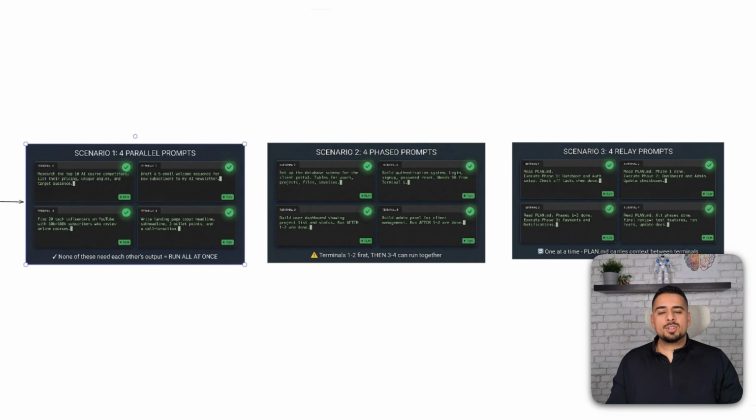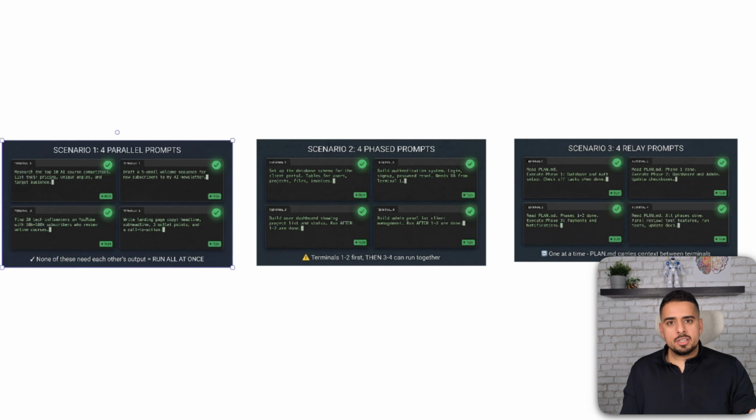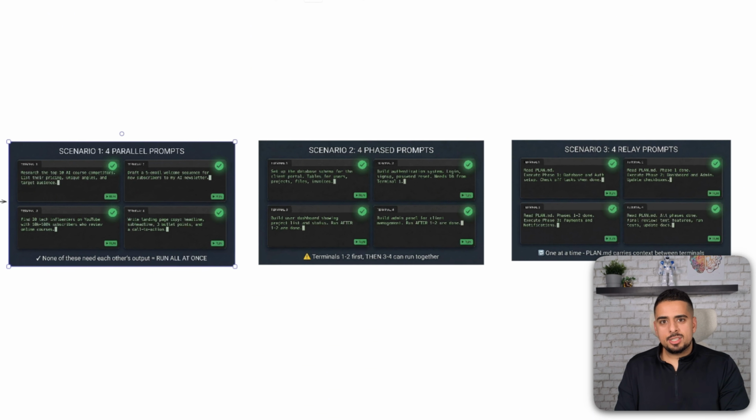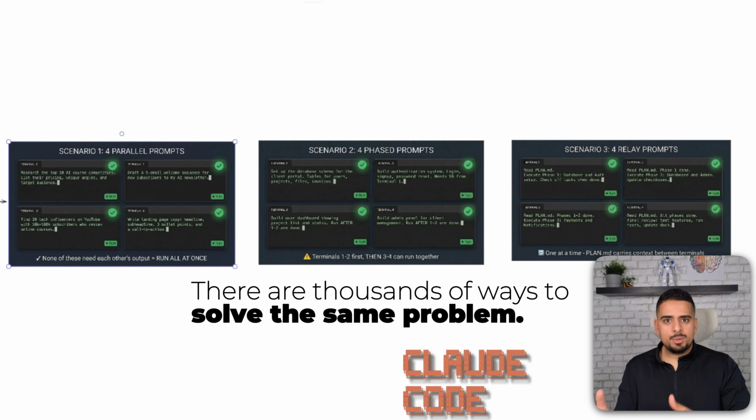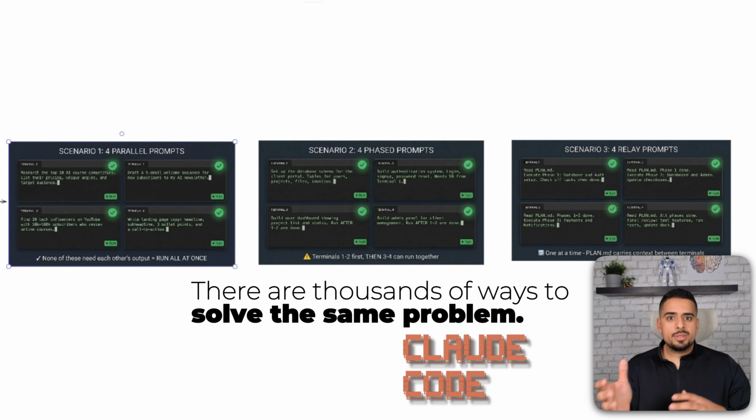And that's pretty much it. So hopefully this gives more color and a reference point as to when it might make sense to use and not to use parallel sessions and some of the best ways to use them. And again, what I showed you here is not comprehensive of every single permutation. There are thousands of ways to solve the same problem, especially when you use Claude Code. And whether or not you use agents or sub-agents or hooks or all kinds of things that you could do in Claude Code, this is just meant to give you the foundation to execute your vision in whatever phases you choose.